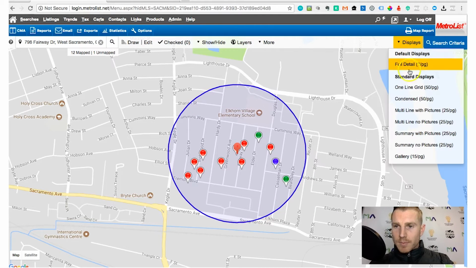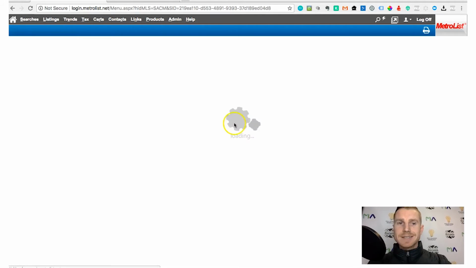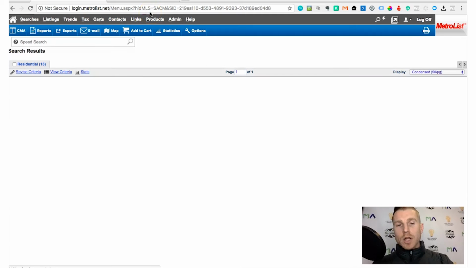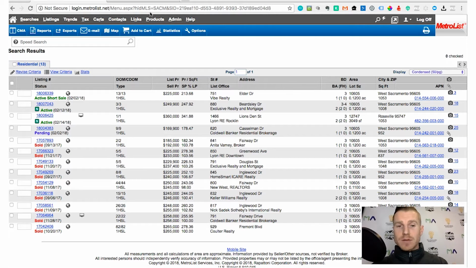So real quick, I'm going to come in here and condense to see what kind of properties it's pulling, and I can see how similar these houses are. You don't want to go too narrow to start with, because you want to be able to see what's actually out there. Then you can start narrowing down some things. So we're seeing a 3-bedroom, 4-bath. We're probably going to want to come back and say, you know what, we don't want anything that has 4 bedrooms, since it's not going to be comparable for us.